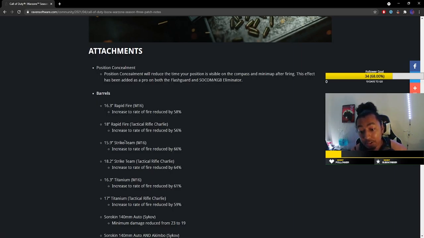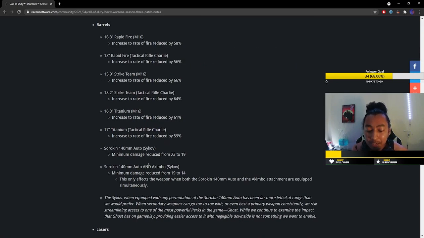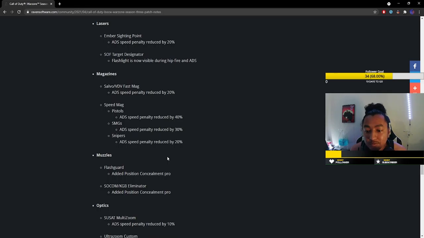Then you got your concealment attachments, the barrels for the M16 and the AUG have been nerfed. The rapid fire, both rapid fire, strike team, and titanium have been nerfed. The Psykov pistols, I didn't really use them. I didn't even unlock them. I knew it was gonna be OP, so I just didn't play the game. You know what I'm saying? I ain't finna deal with that bullshit. But those got nerfed horrendously to the ground.